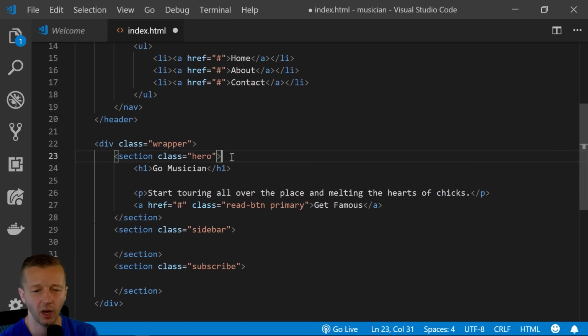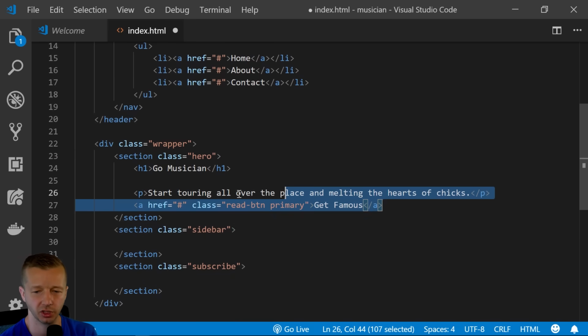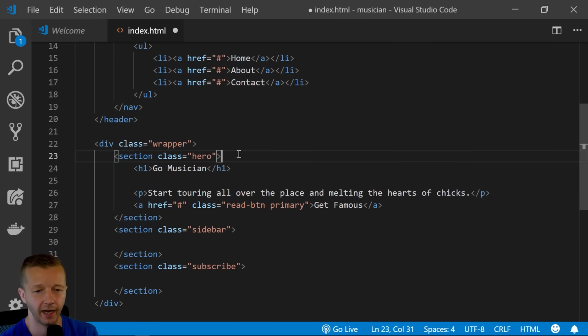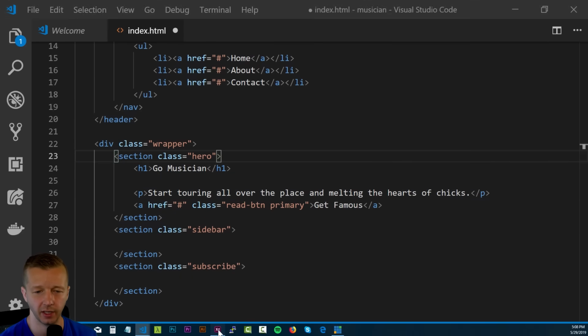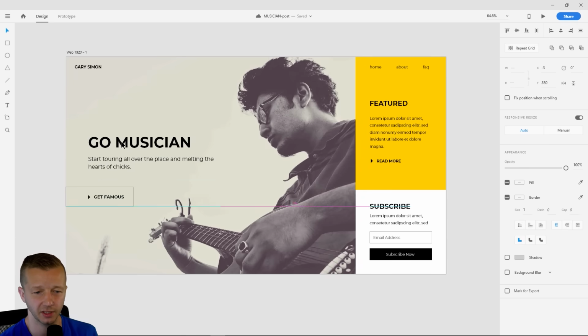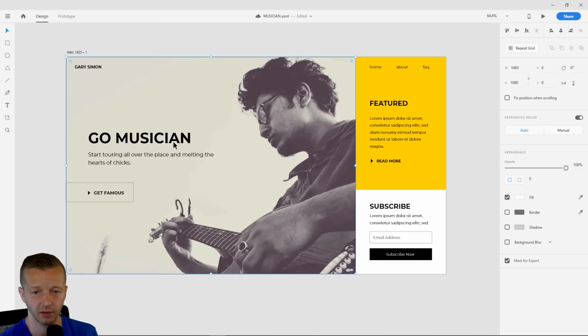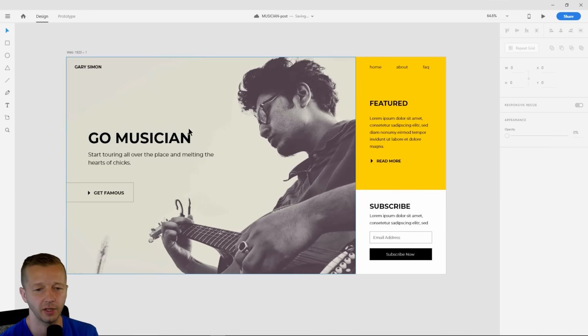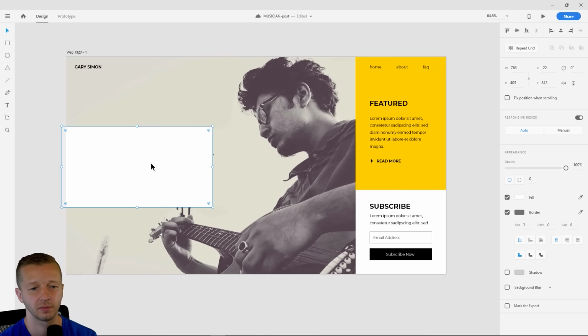Now, one thing that I want to consider, we could just get away with adding this, but I actually want to add a couple other HTML tags. The reason being is because I want to be able to use the CSS Grid to take all three of these elements and move them perhaps in the center of this element right here, its parent container, which is the section hero class element. And in order to do that, we need to wrap it in its own container like that.